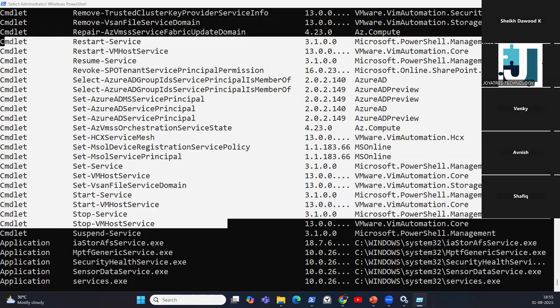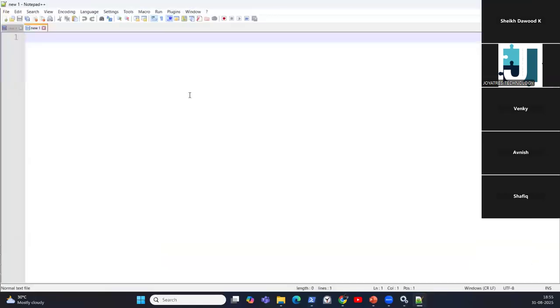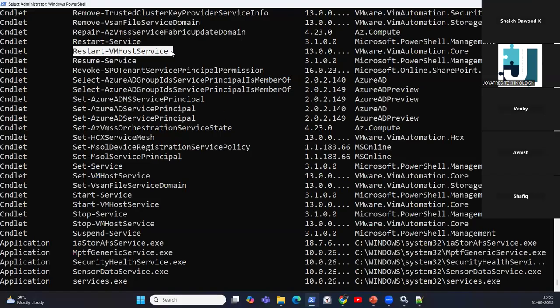There is a word, followed by a hyphen, followed by another word: one word, hyphen, another word. This structure is called verb-noun. Verb-noun is the design structure of a commandlet.